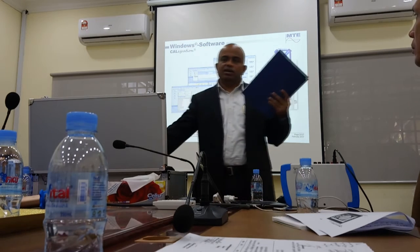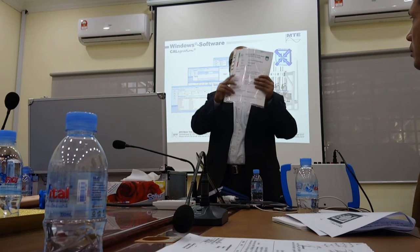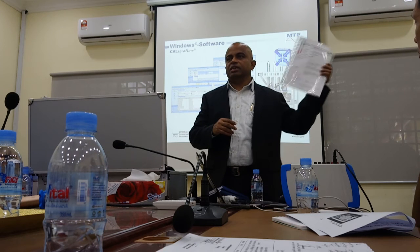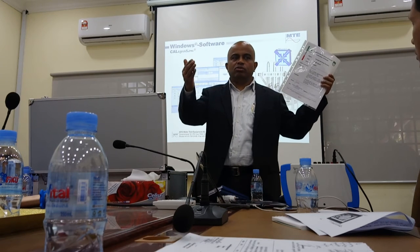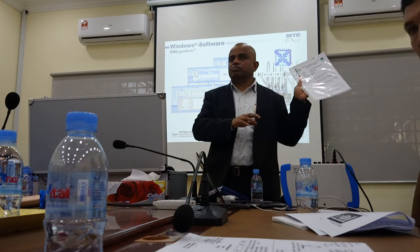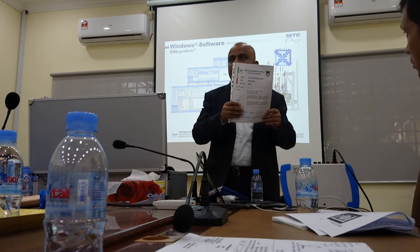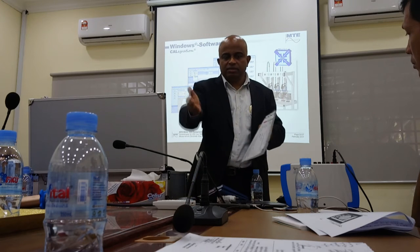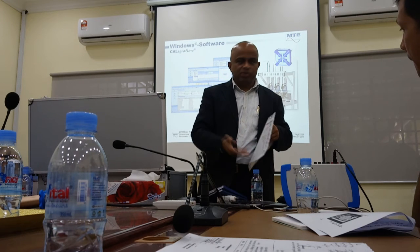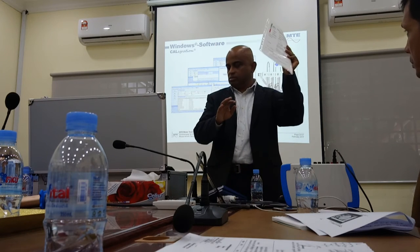So understand the paperwork. Each box has these two manuals. Then you have this type of paper. Please pay attention. This is your calibration certificate. Keep it safely. For your own QA requirement, the quality requirement as a measurement, you need to keep a record of it. Of course, we will have our soft copy here, but you may not want to lose it. Suppose you go to a customer and tell him, hey, your meter is faulty, then he asks you, what about your instrument, is it accurate? Then you need to show, this is tested, this is accurate. So you have the test result.